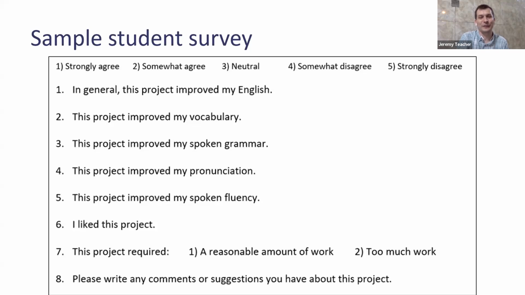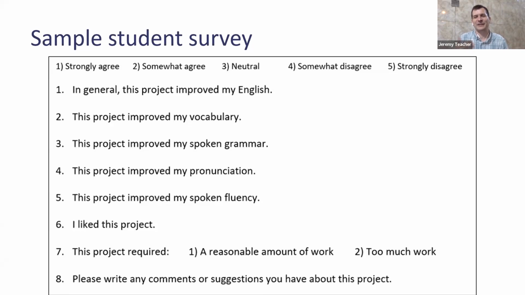Okay, so back to the survey. One thing about giving a survey is you want to figure out how to get honest feedback from the students. Sometimes students will be too nice. They'll be extra nice because they don't want to hurt your feelings. Or maybe the opposite. Maybe they'll just provide really mean comments if they don't like the project.